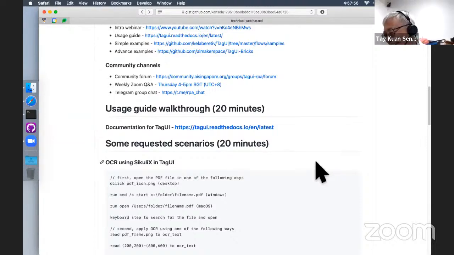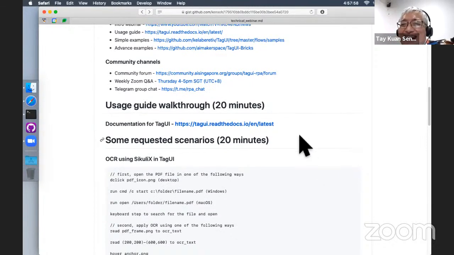And then the third thing I want to mention is, let's say you want to click on an image on the screen. What happens if you zoom in or zoom out? As long as the image looks the same, whether you zoom to 80% or 120%, will you still be able to find the PNG image?